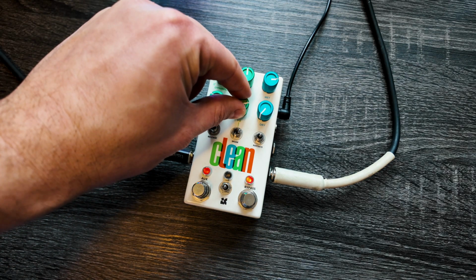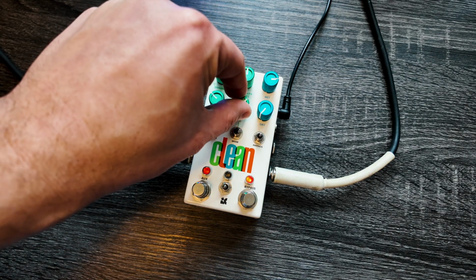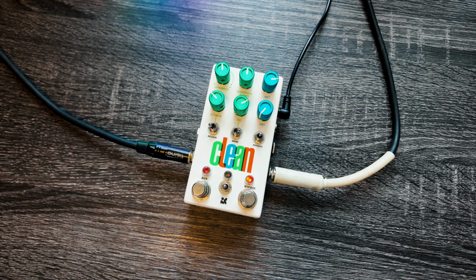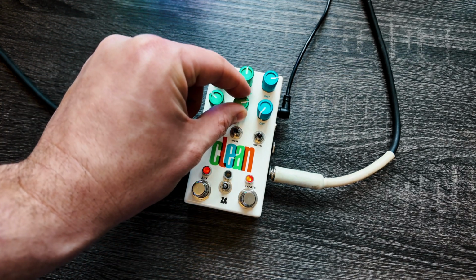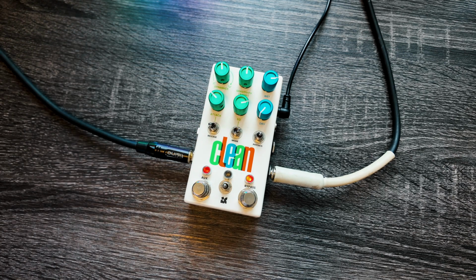Again, that Dusty mode is adding such a nice harmonic overdrive character. I just love the way that Clean can transform really simple mono sounds into a natural stereo image that still works and doesn't sound weird.